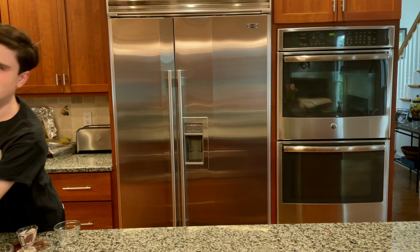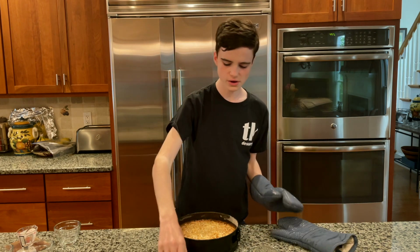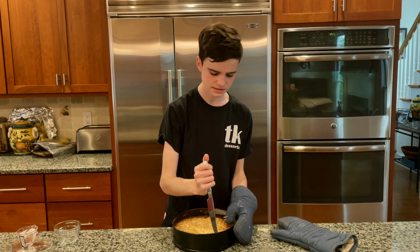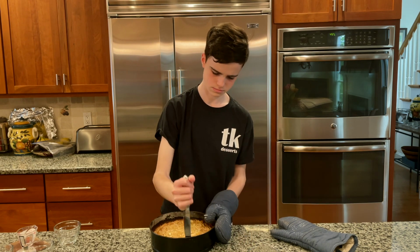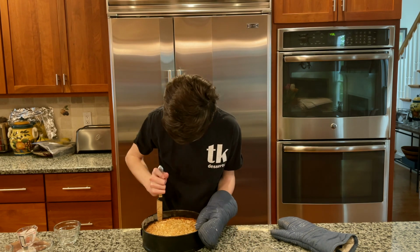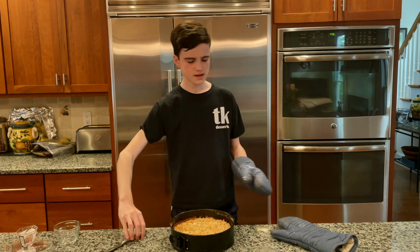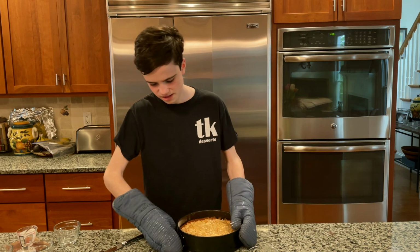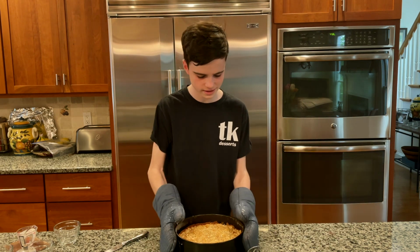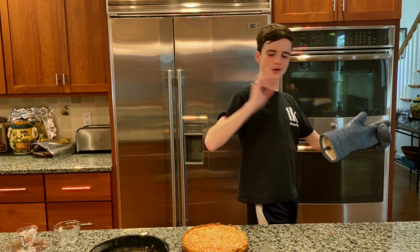After you've let your cake cool for 5 minutes, you're going to take a not very sharp knife and just loosen it from the sides of the pan. And now you're going to take this out of the rest of the pan and let it cool the rest of the way like this. So I'll be back when it's completely cool.